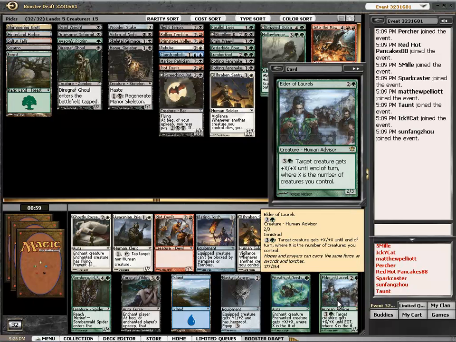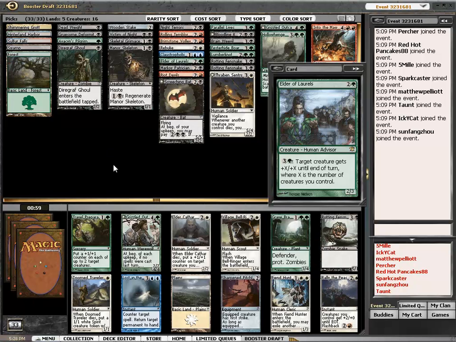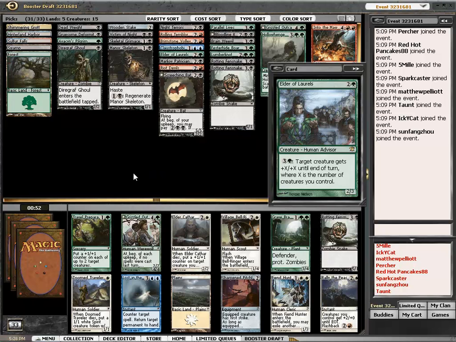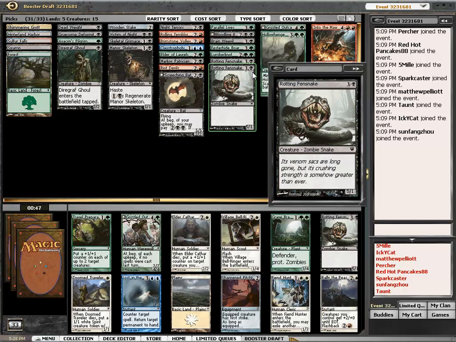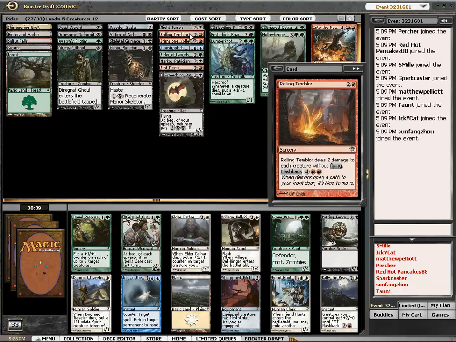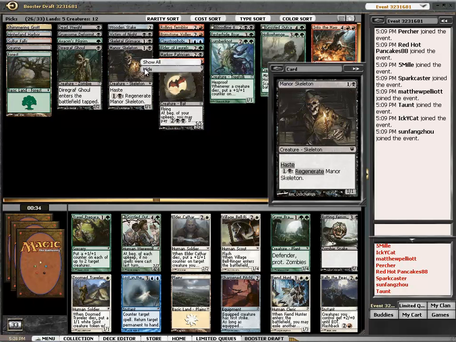Well, this is easy. Elder of Laurels, that's a quality green guy. The effect is among the best you can hope for. So we hide white. I don't think I'm going to play those spells. Let's see here. I'm going to hide the Fence Snakes for the time being, as well as the Weevil. Parallel Lives is not going to see play. Not the terrors. No.